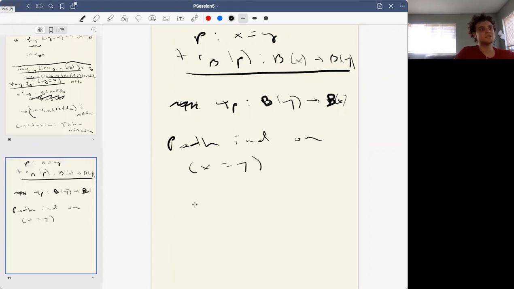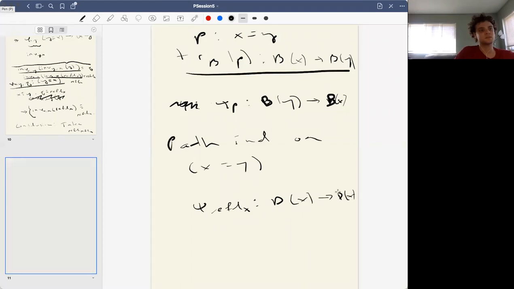So that means we need to give an element on REFL x. So this will be a function from b of x to b of x. Cool.